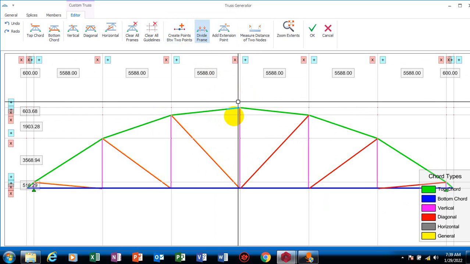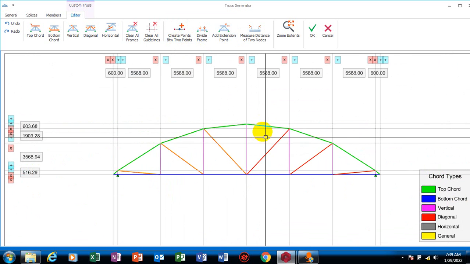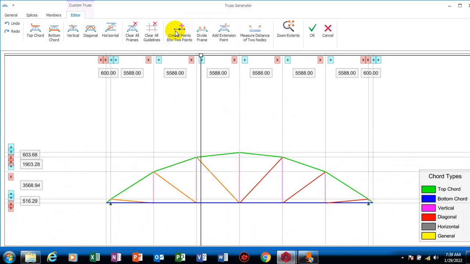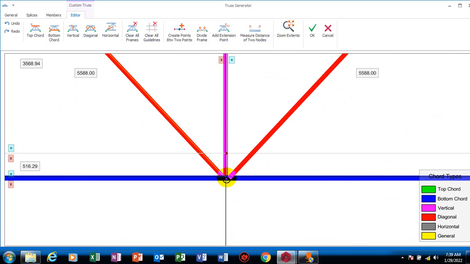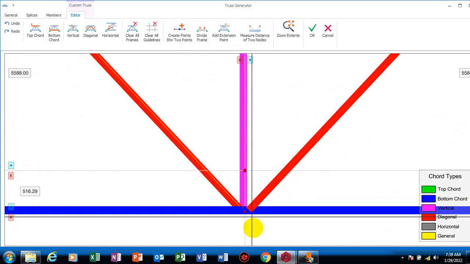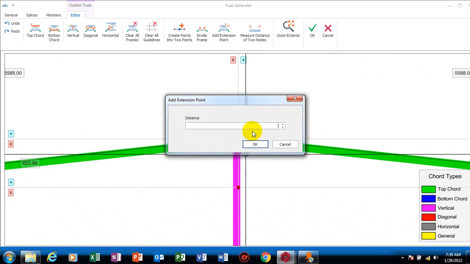I can, okay, let me use something here. Points, add extension point. So if I click this point, I can see a point here, and I click on this point.